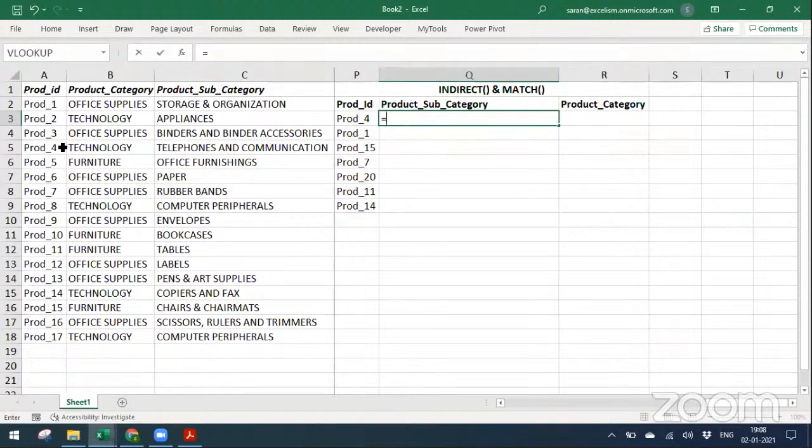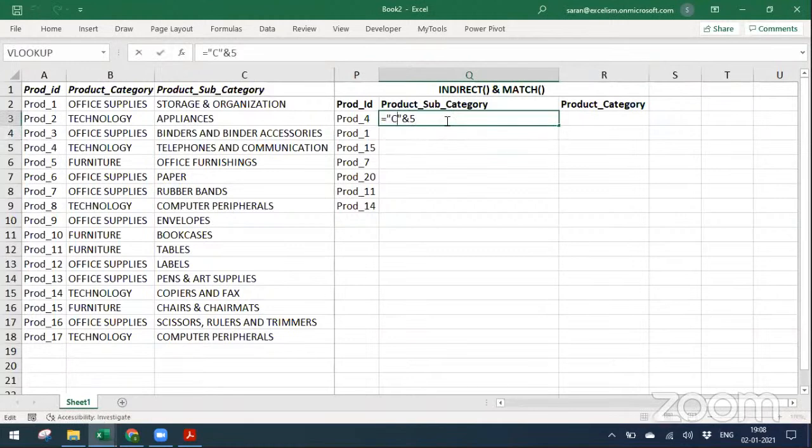Product 4 is nothing but this, I want to get. Do you all agree with me? Yes. But how can you get C5? Whatever the case, in this entire column my answer must be from the C column. Do you all agree? Yes. So what I'll do now is put C joined with 5. Do you think this will give you the correct answer if I enter it? No. Why? Because this is going to give you text.